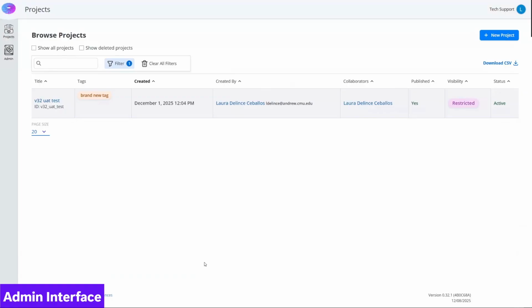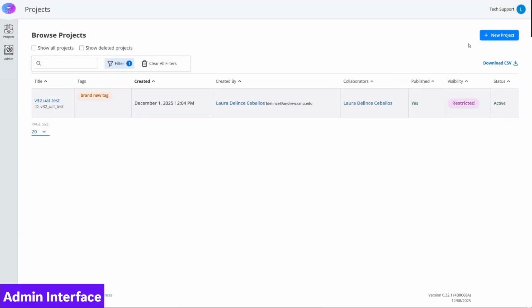The next improvement I will show you is the data export support. Admins now can download table data as CSV files, enabling easier reporting, auditing, and offline analysis. To download table data, an admin just needs to click on this download CSV link. The data that will be downloaded is that which is already available on my screen. Because I have a filter result, that means that if I download this CSV file right now, only this project will show up.